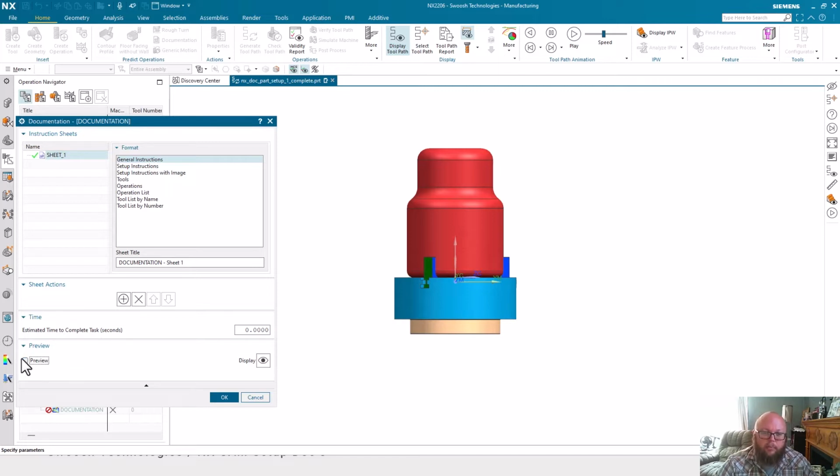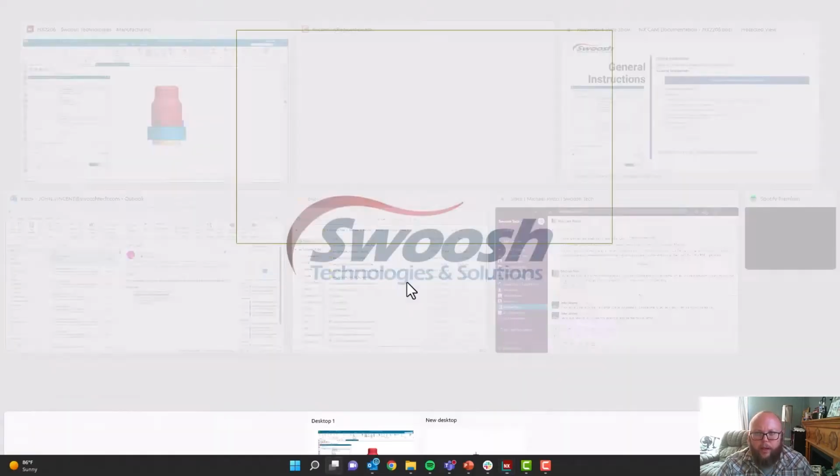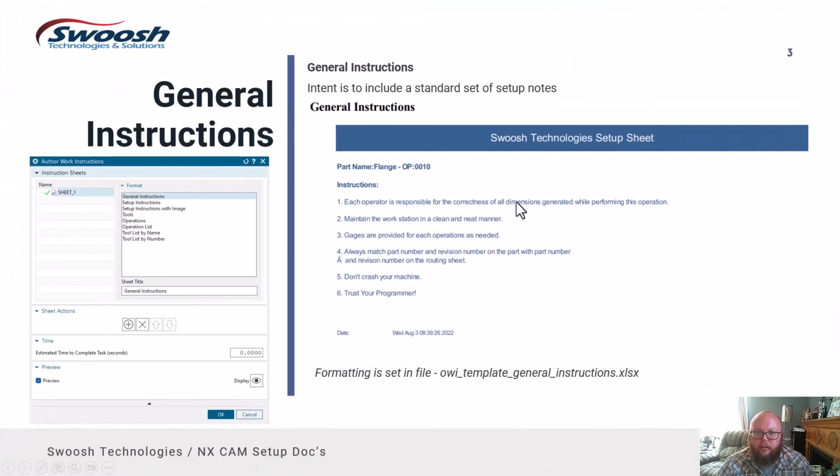I prefer to turn my preview off until I really want to see the latest and greatest setup that I've created. So I'm just going to type in my sheet title as general info. That's good for me. And we'll jump back and take a look at our next slides here.